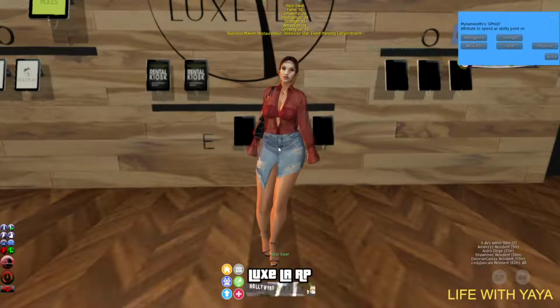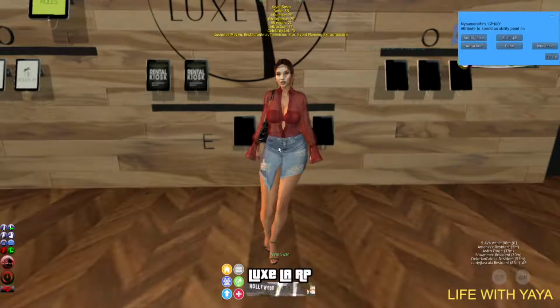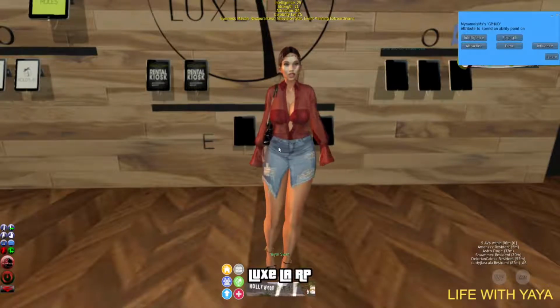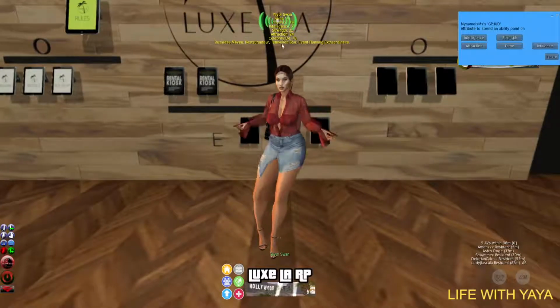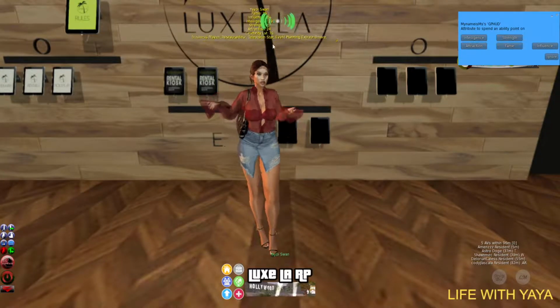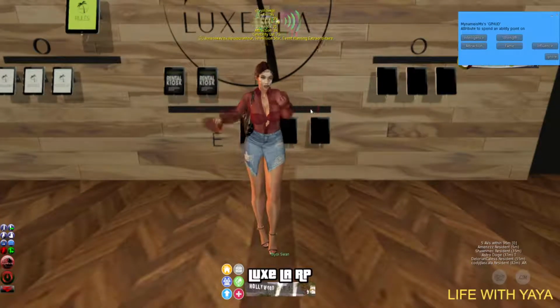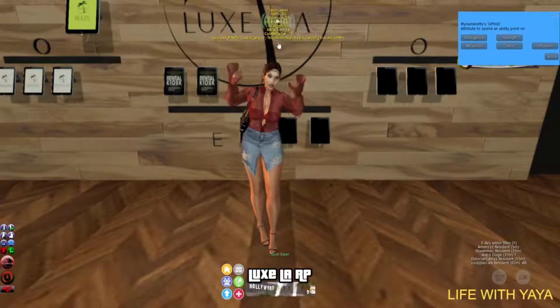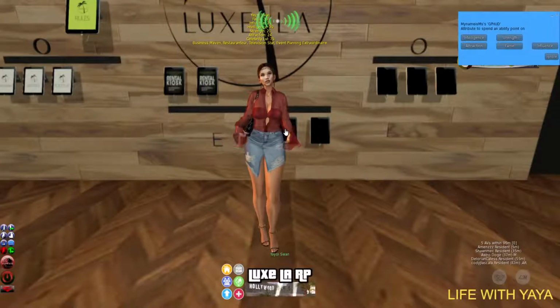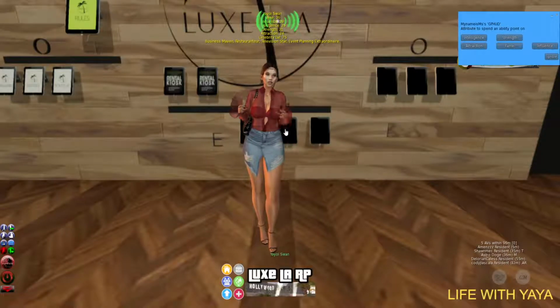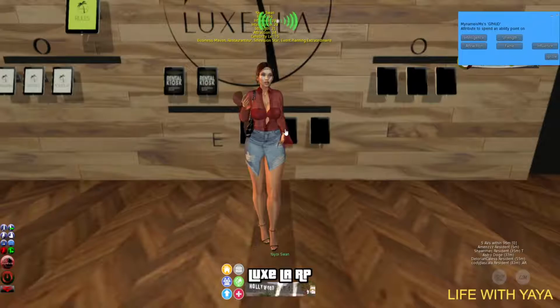The experience points come from you simply just being on the sim, right? But the actual attribute points that let you level up your fame, influence, intelligence, your strength, all that kind of stuff, those attribute points are something that you accumulate daily, once or twice a day, depending on how long you're at Luxe and not AFK, but actively moving throughout Luxe.